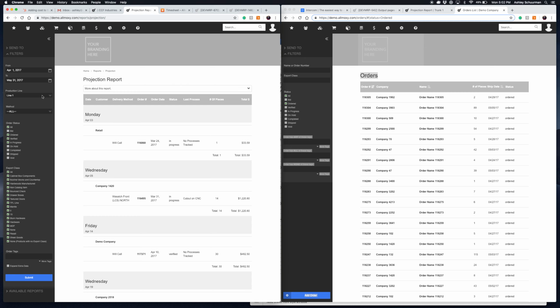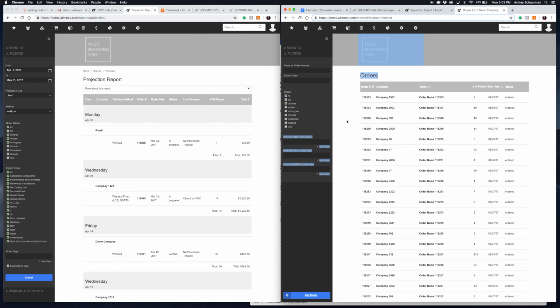I'm going to choose which production line I want. You don't have to, you could choose all of them, but ideally, you would have a fronts or door line and a cabinet line so that you can separate them out if you want to. I'm going to also choose ordered, verified, and in progress for my filtering purposes here because I want to see everything in the pipeline. It's up to you if you want to change this up a little bit, or maybe you don't want to see ordered status because even though you have a bunch of ordered stuff with a projected ship date, maybe you don't want to see them on this report. I do.